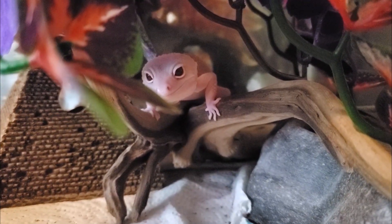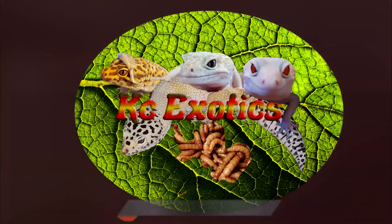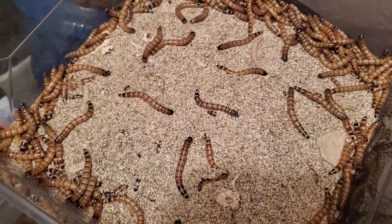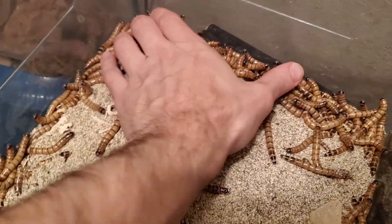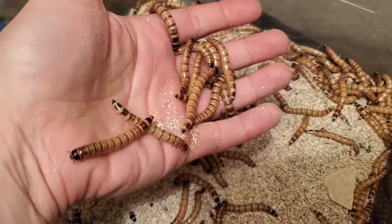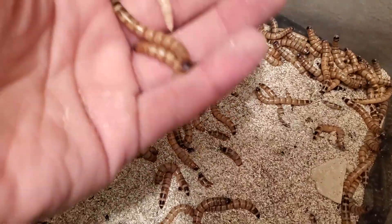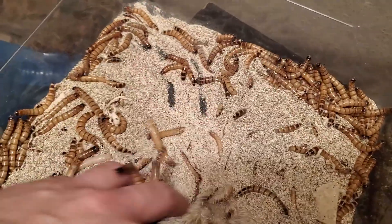Hey guys, I've finally gotten around to tackling the topic of how to get rid of grain mites. I've tried multiple methods and kept failing. I tried the water traps I covered in another video — while it did kill them in mass, it did not get rid of the issue for me. I reduced food and only gave enough to last a few hours — it just didn't work for me. I hadn't tried split pea flour, and it does seem to be effective according to a few credible sources, but since I hadn't tried it, and this was about a year and a half ago, I worked out my own way of doing it.